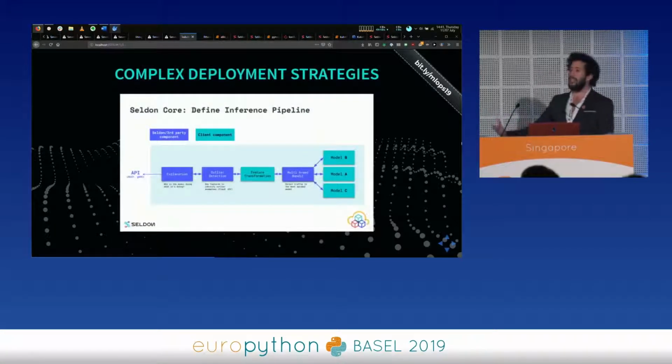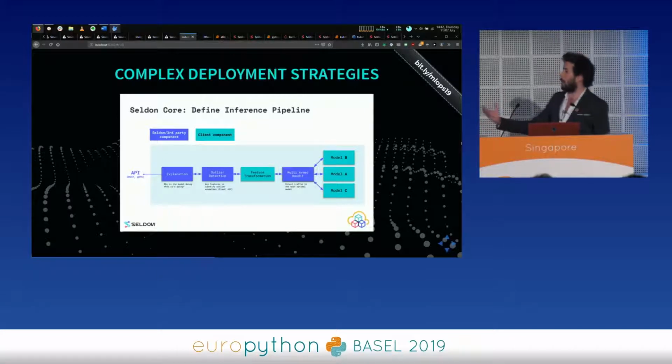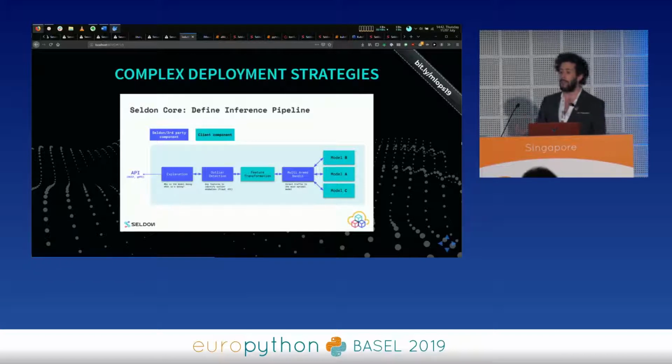Now, when you actually deal with machine learning in production, you also dive into complex deployment strategies, right? So normally you may imagine just putting a text classifier in production, but perhaps you may want to reuse components. Or maybe you want a more complex computational graph where you have some sort of routing based on some conditional cases. You may have some multi-arm bandit optimizations that may have different models at the end. Or you may have other things like explanations. We're going to dive into that, but explanations are a big thing in the machine learning space.